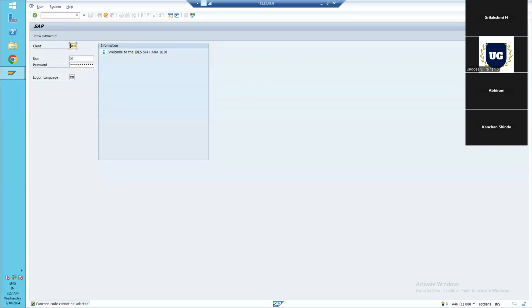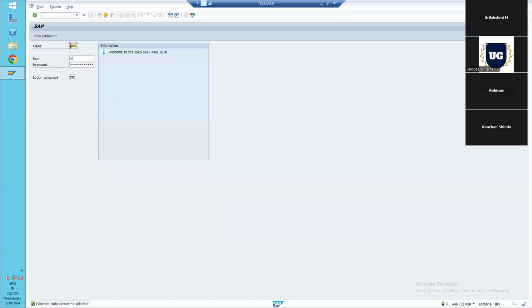So client is a three-digit number starting from 000 to 999. It is possible to have multiple clients for a system. So currently we are in the S4H system.